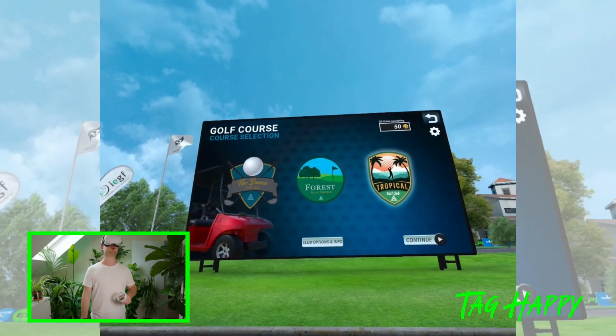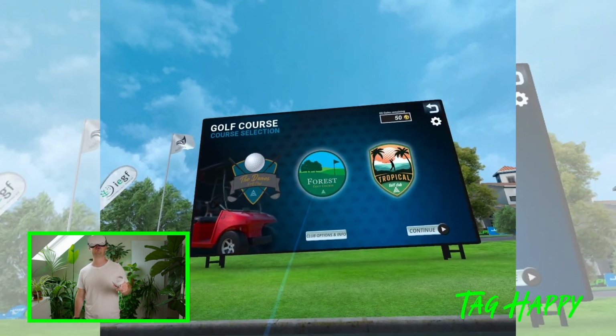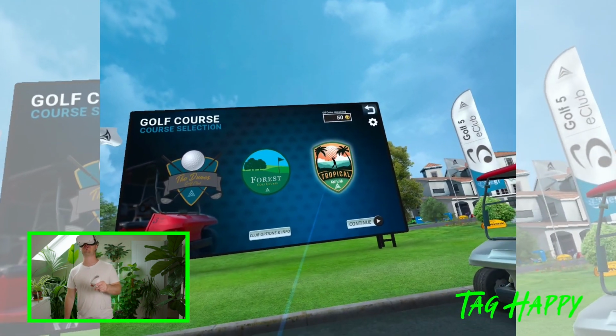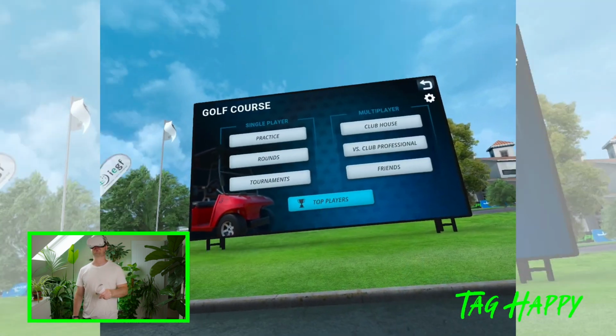Let's start off on the golf course. When this first game was released, they had the dunes and that was it. Since then, you've got the dunes, you've got the forest, which is 18 holes, and now recently released, as of today, is the first half of the tropical. Very, very cool. So, let's just quickly jump into dunes here.